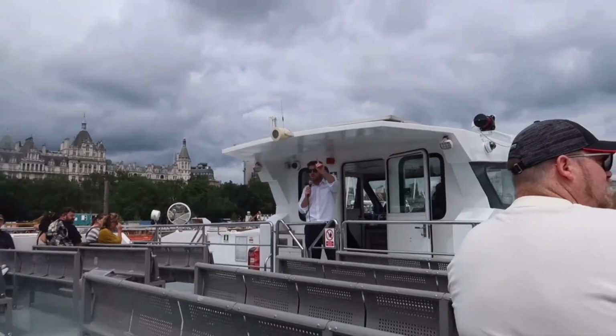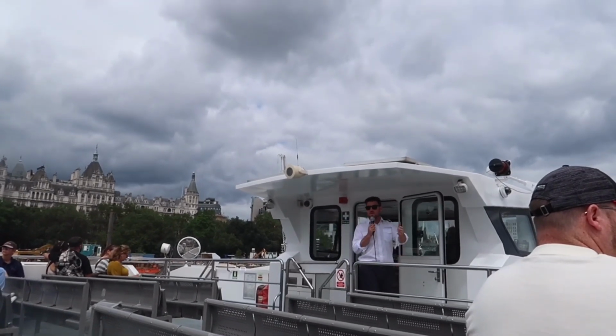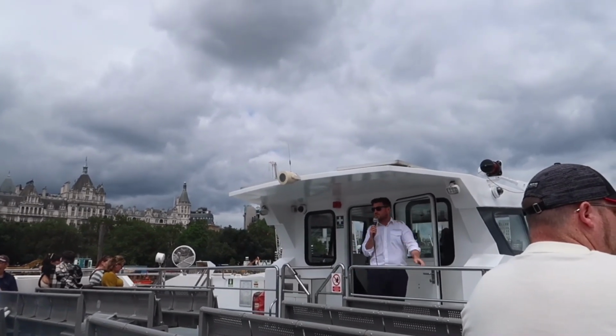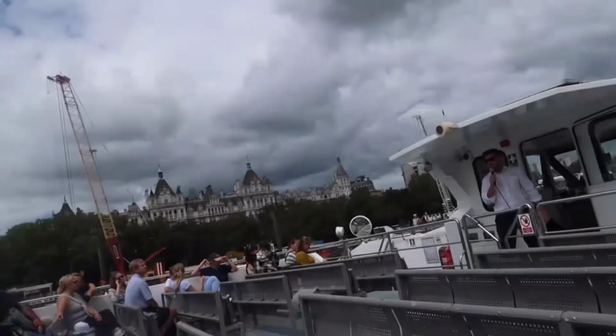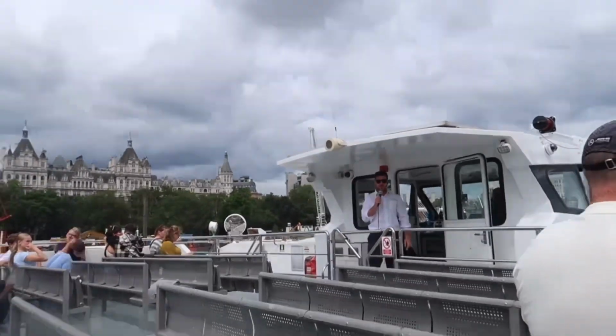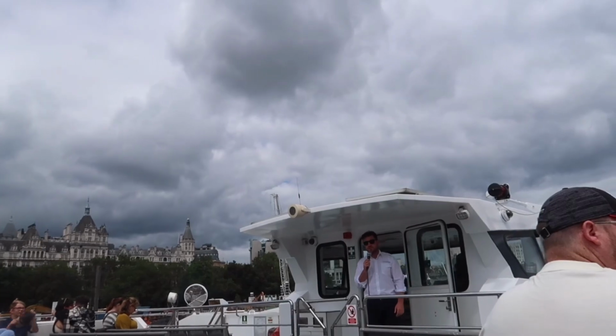The London Eye is London's number one tourist attraction. It was built for the year 2000. Since it was built, they've carried around 60 million people. And I'm sure a lot of you have either been on there, or you might be planning to while you're here. It stands 452 feet. It is the 4th largest observation wheel in the world.